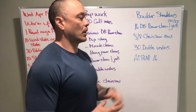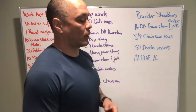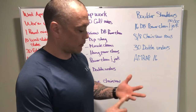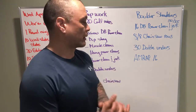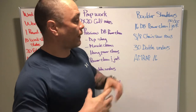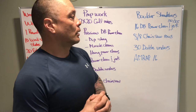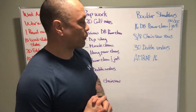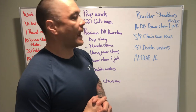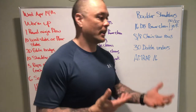And then the 30 double unders, like we've been doing, we have lots of things if you're not skipping. Toe taps, penguin jumps, single unders, all kinds of stuff that we can work in there for you, okay? So as far as strategy for the workout, we're going to go pretty hard here, right? We're going to try to get the rounds unbroken as long as we can. So that's sort of a little key phrase there.